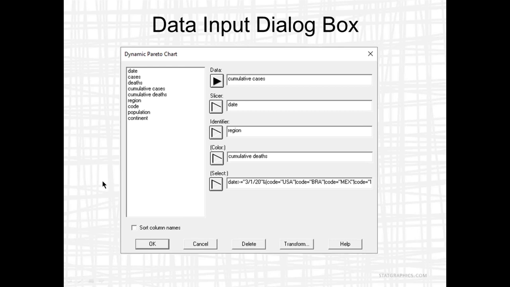Now, what you can see, it says, right, date greater or equal to 3/1/20. And whenever you put a date in, it has to be in double quotes, just like I did. Then I put the and sign, meaning that not only does the date have to be greater than March 1st, but one of the following things must be true. The code must be USA, code is another column in the file, or that vertical line means or, code equals Brazil, or code equals Mexico. And if you saw the whole thing, there are 20 codes there.